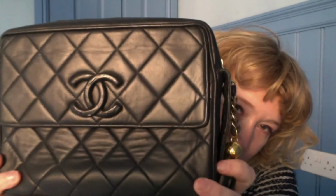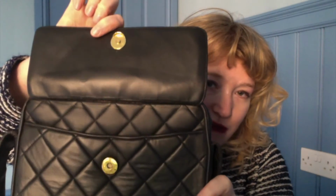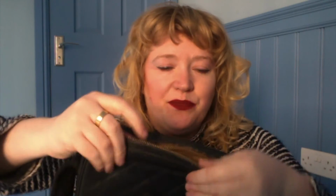So I'm going to show you. This is the front of it. It looks pretty good. The way they've built the seeds up looks great. It just looks neat. All these bits look really good. The bottom of it, the corners of it, amazing. When you open this, it looks great. And you see where they've lined it up to the zip, perfect.